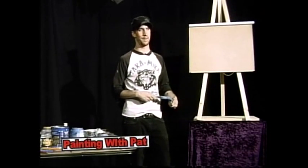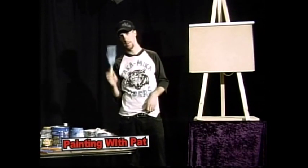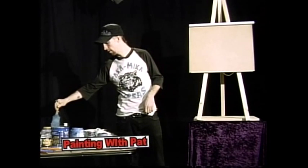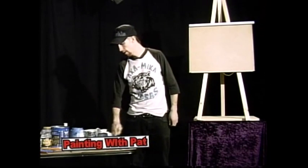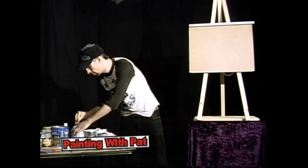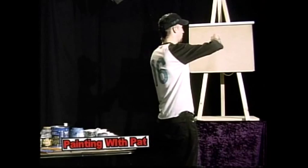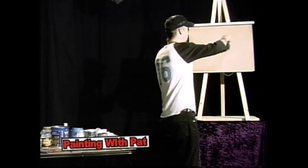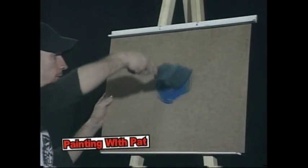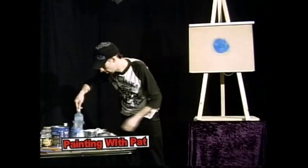This week we're going to be delving into the mysteries of night. And for this you're going to need a fat house brush and the color blue and black to start. I'm going to take a lot of water and add a bunch of blue onto the tip of the brush with it wet. I'm going to start about center here and just get a lot of that blue onto the surface like this. You might want to go back for a bit of water, maybe some more blue.